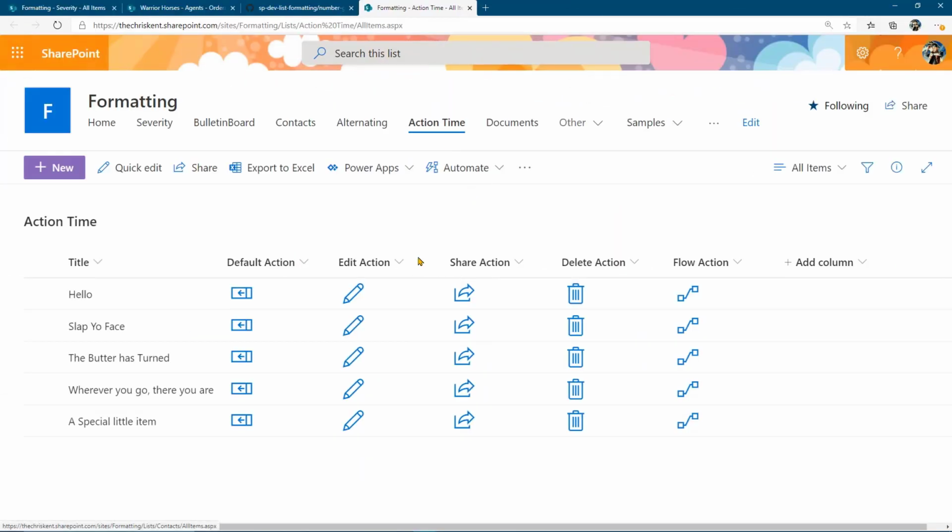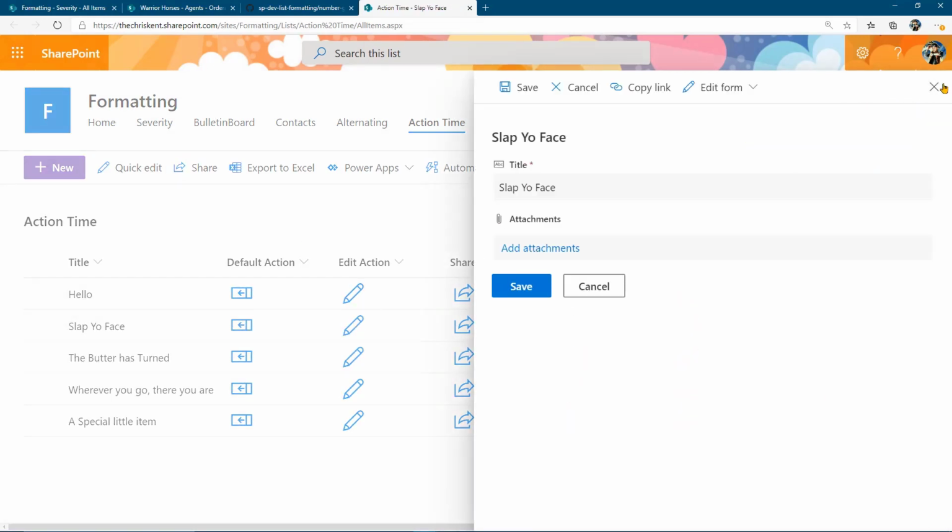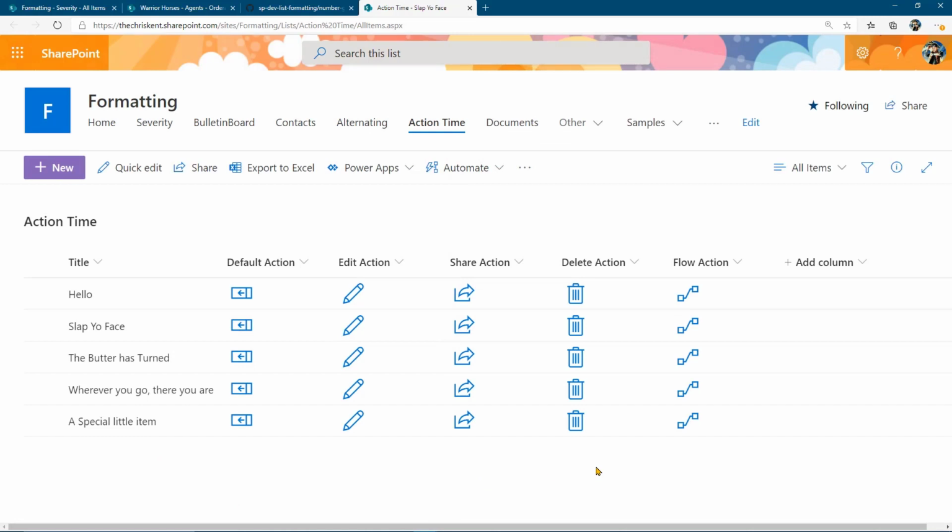In this case, we've actually built these interactive buttons as columns here. These can do all the things you can do before. So generally, if I want to edit an item, right, I either right-click and select Edit, or I click it here and I click Edit. Or I could instead just include a button right here that's just Edit Action. And these are all awesome, but the most powerful one of all is this flow action. So if you want to launch a Power Automate flow, you can just click on this.